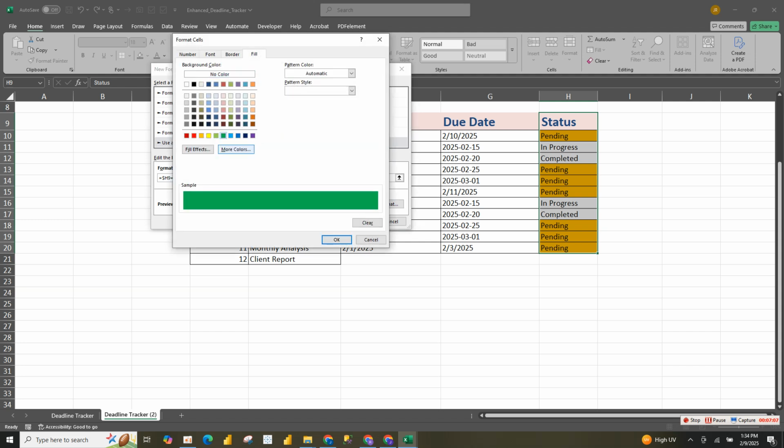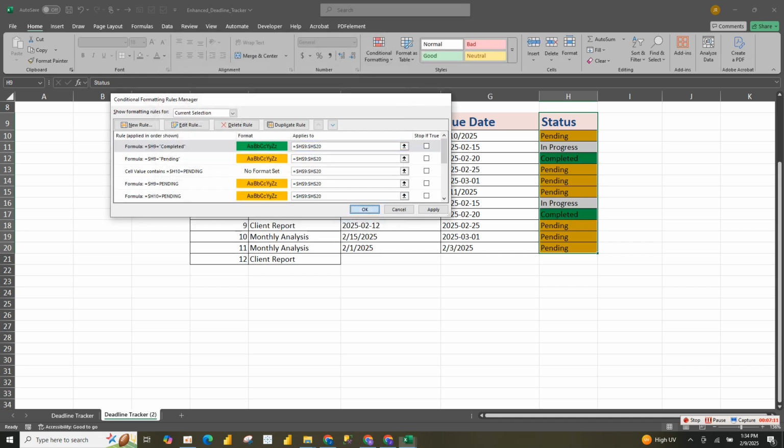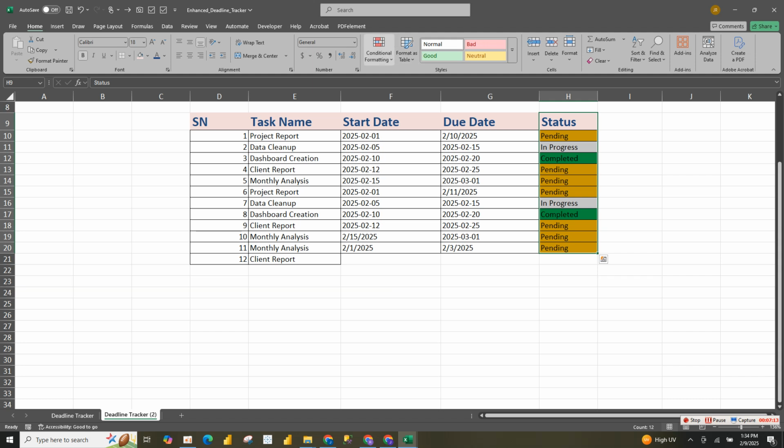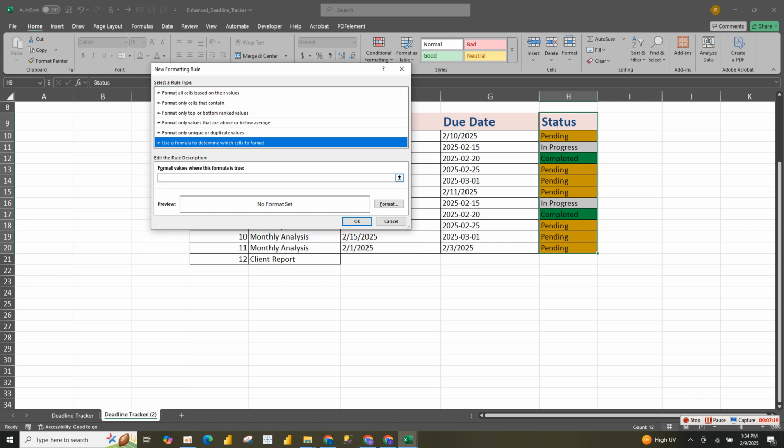If it is completed, that will be green, then apply. Then again, you can do manage rule, new rule, the same format.